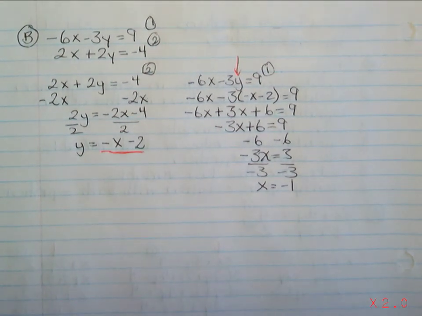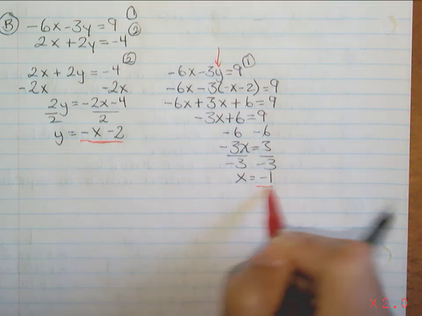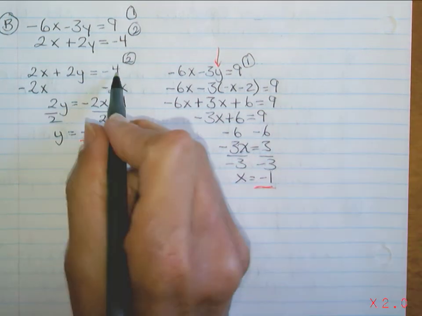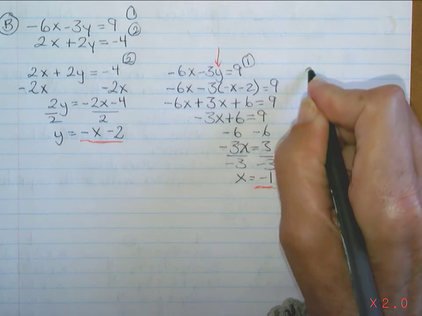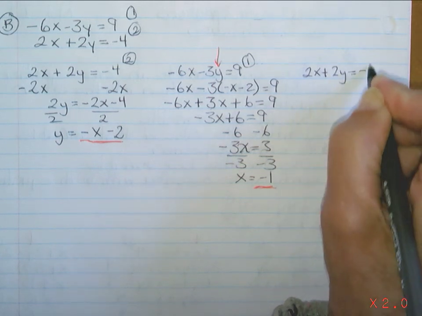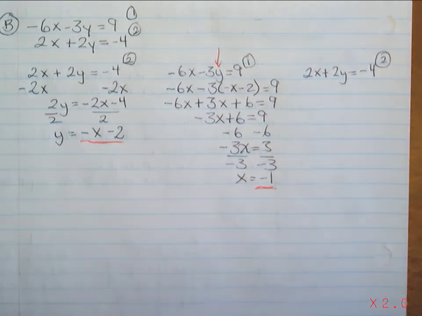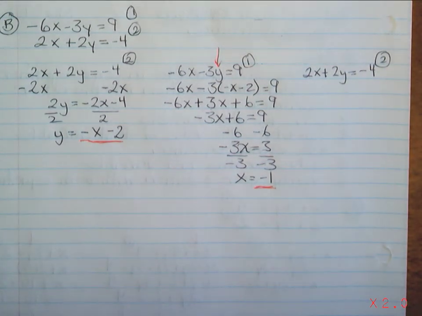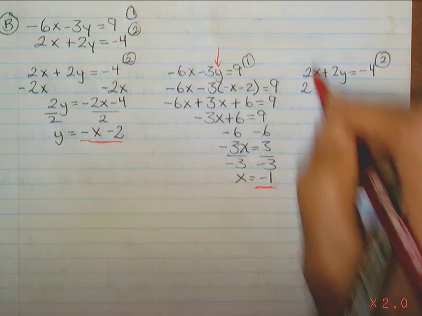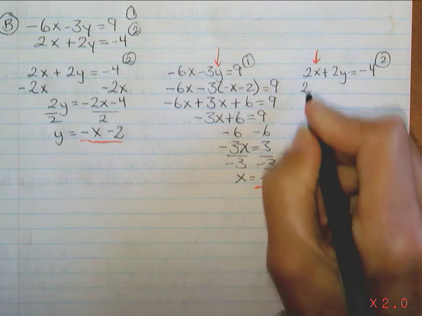Once you've done that, you can choose either equation to substitute what you believe x is. And I'm going to choose number 2 just because I just used number 1 and it's the habit I'm in. There's no other reason for it. You could choose either one you want. I'm going to number it number 2 so everybody knows what I'm using and talking about. I'm going to substitute the -1 in for the x. Again, the whole process is called substitution.